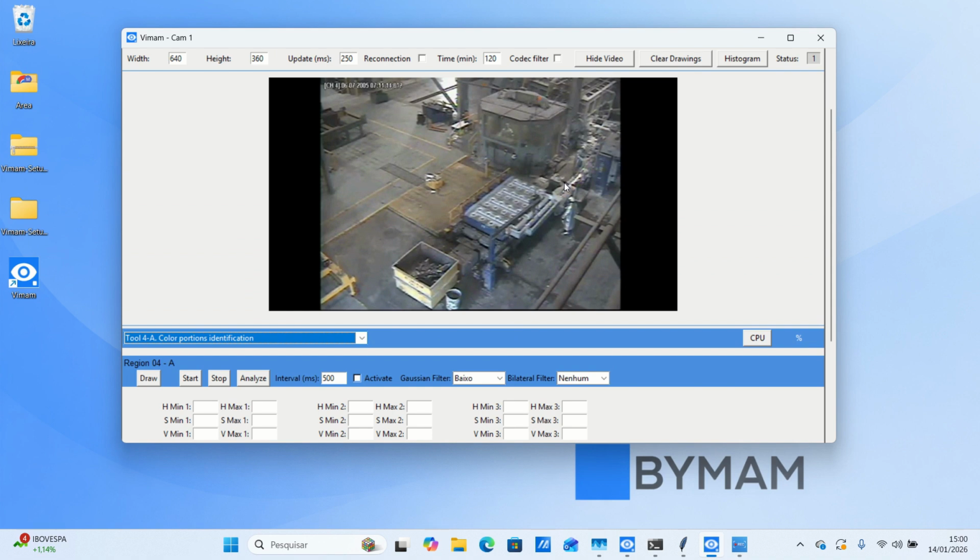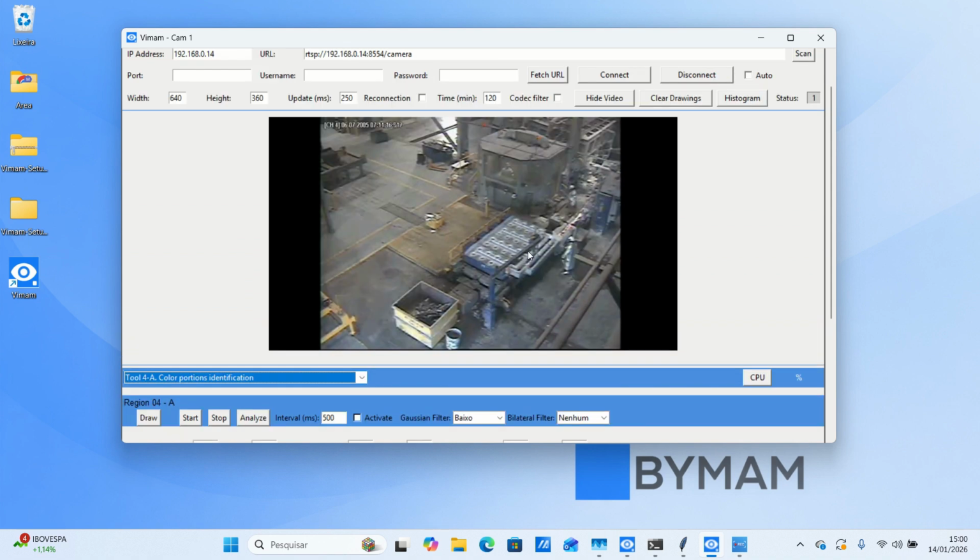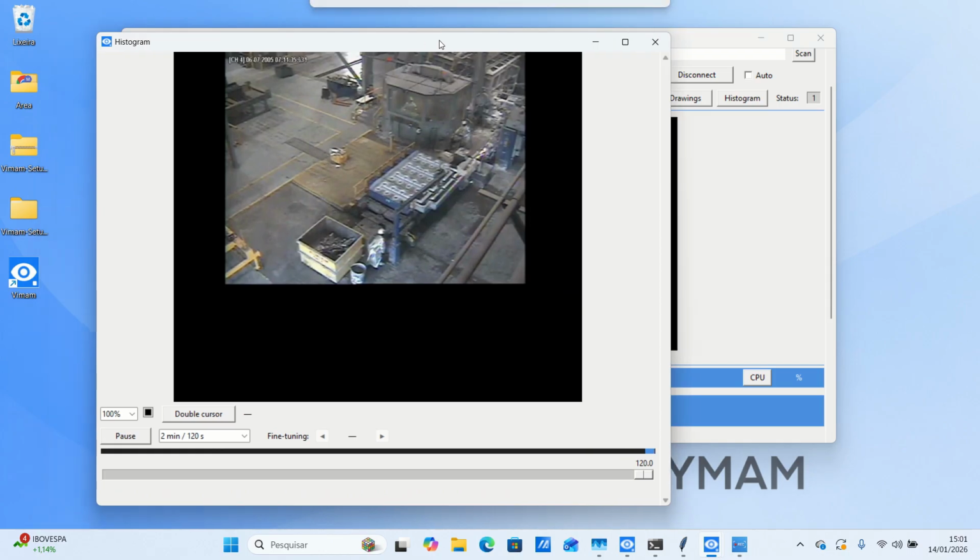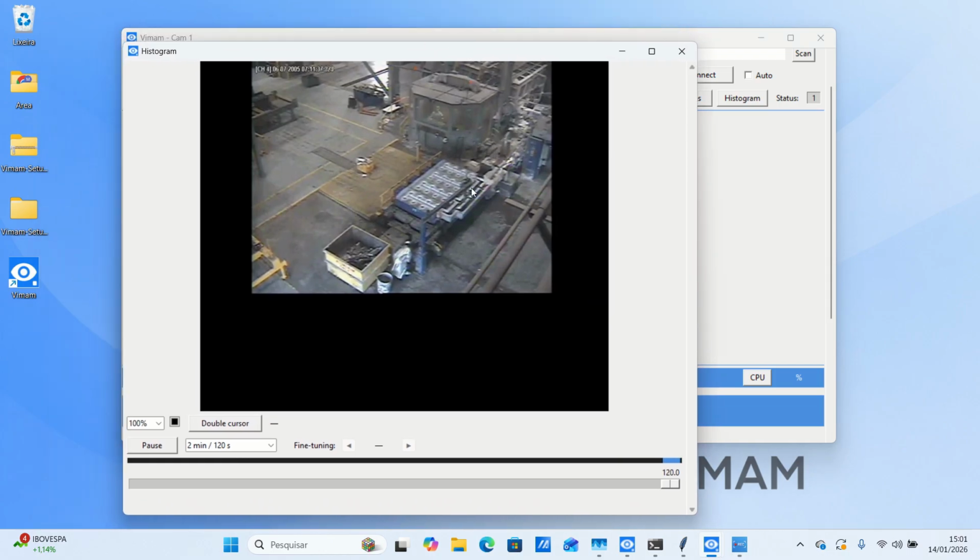First, to identify the colors in this area where it occurred, we'll use a tool called a histogram of colors, which is this tool here that we'll generally use along with Region 4. Let's click here on the histogram. When we click on the histogram, we observe that the same video shown in the module is the same video shown in the histogram.